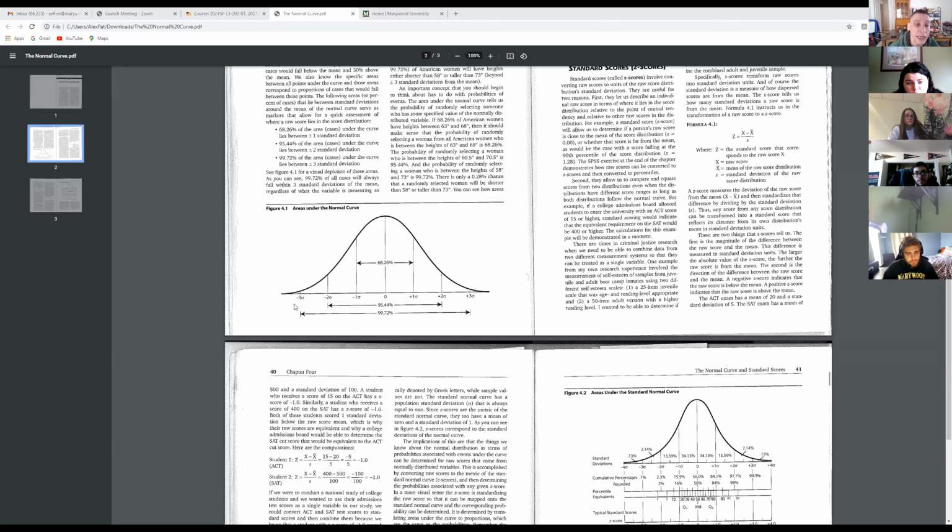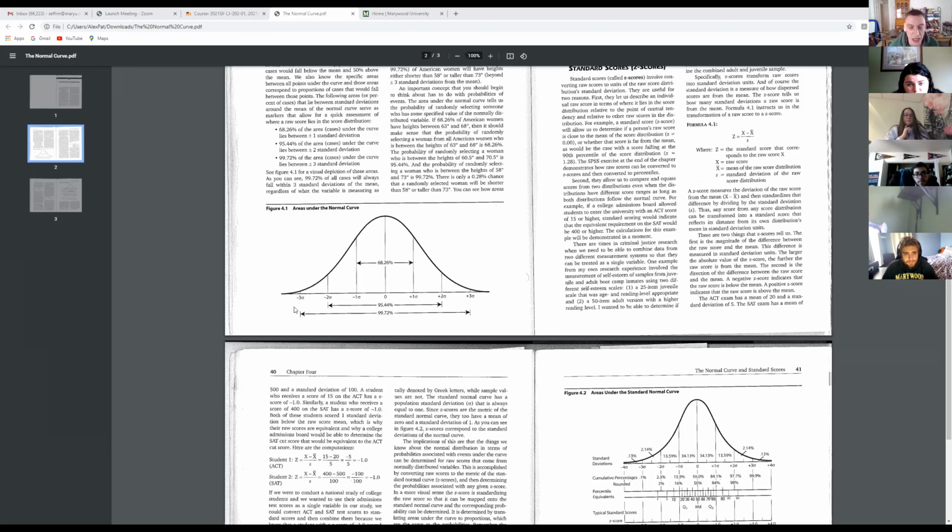If we go out three standard deviations, that is going to equal 99.72% of the distribution. So the people who are above that or below that are at the real extremes of some distribution. It could be height, it could be intelligence, it could be how many hot dogs you can eat in a hot dog eating contest. There are people who can't tolerate it at all, where the smallest amount will make them puke, and then there are people who can just eat, and it's amazing what they can do.